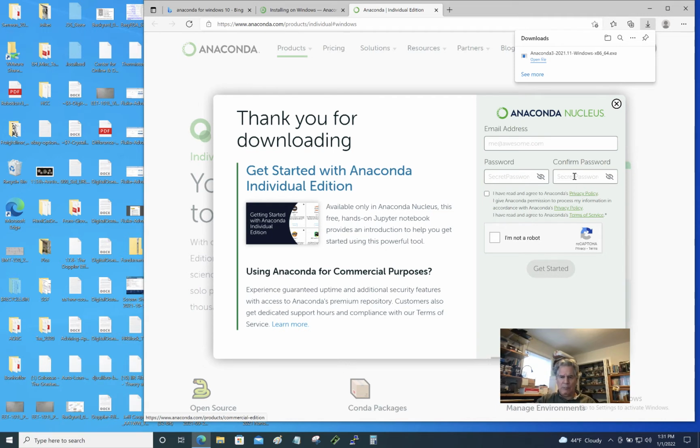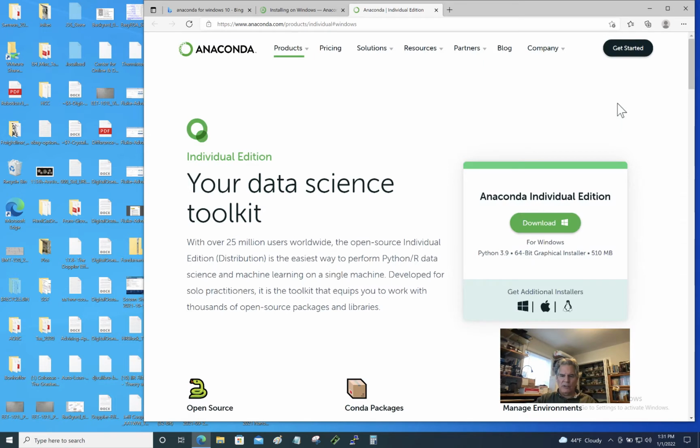And you'll have to replicate that password here to confirm it. Of course, you'll check the I have read and agree to Anaconda's privacy policy, blah, blah, blah. I'm not too worried about Anaconda on a privacy basis. And you would click I'm not a robot and get started. But I already have an Anaconda Nucleus account myself, so I'm not going to do that.